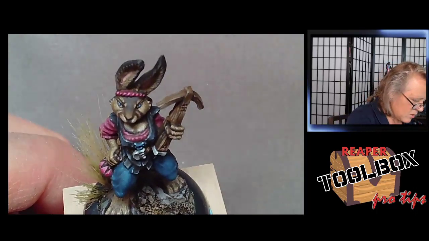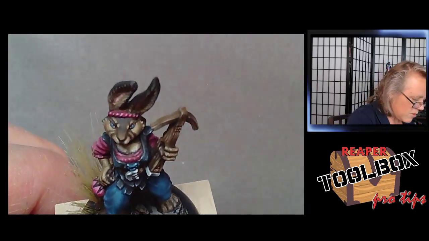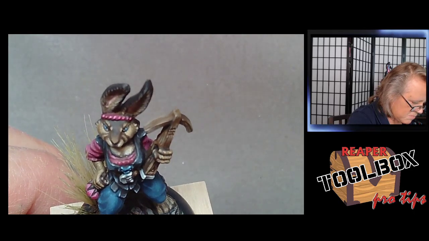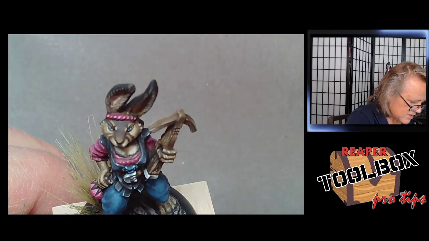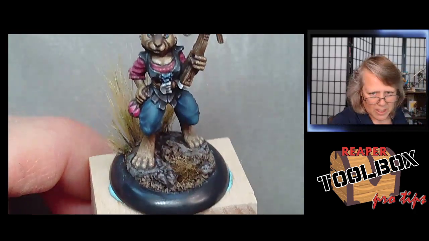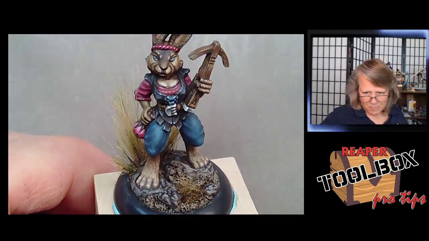Glue and sealer are close to each other anyway, so Mod Podge is pretty much the same. I hate to say this, but paint is glue and glue is paint. And most brush-on sealers are very much like glue. They're already close.